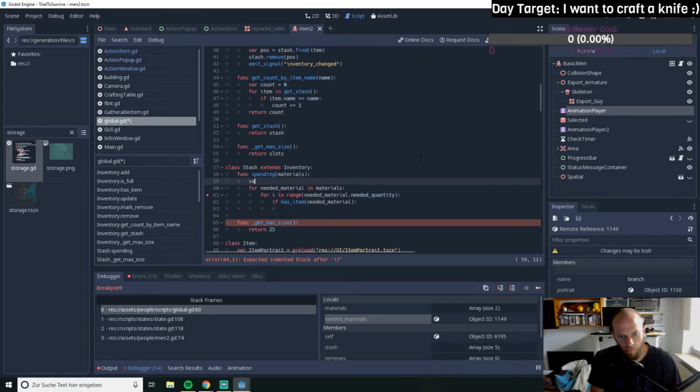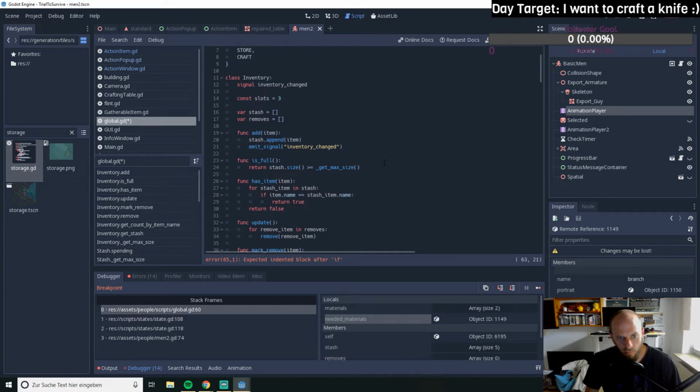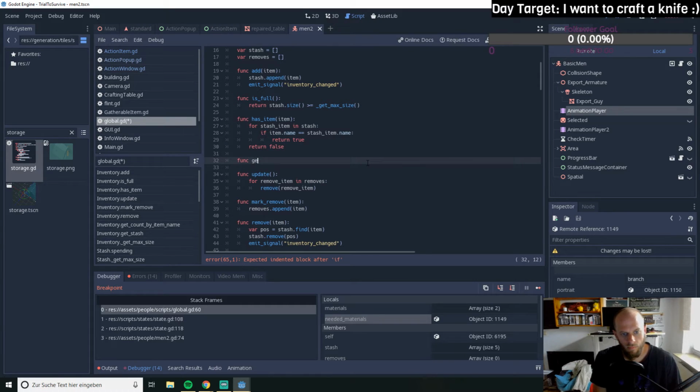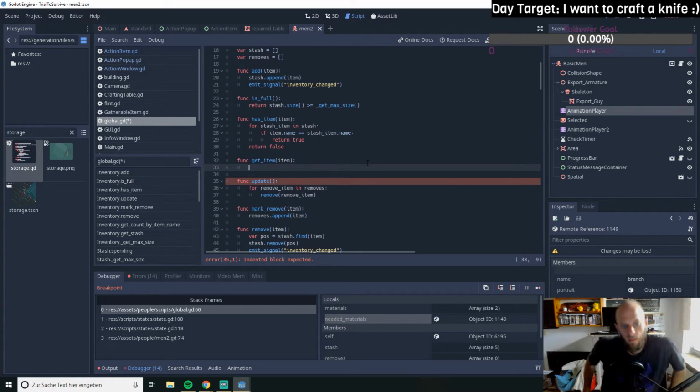okay, so we make items to remove an array. So we check if has item. If so, we need to get the item. But then we always get the same item.